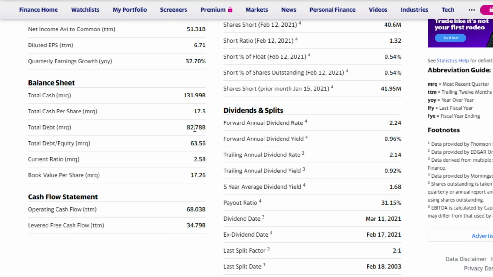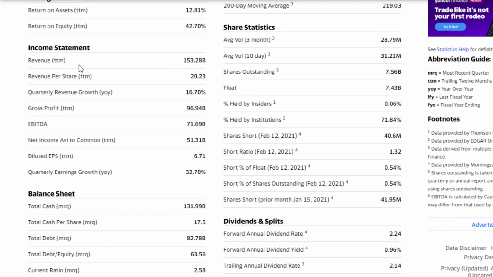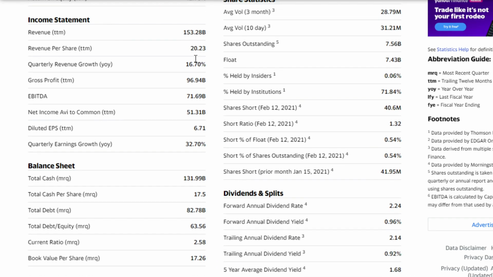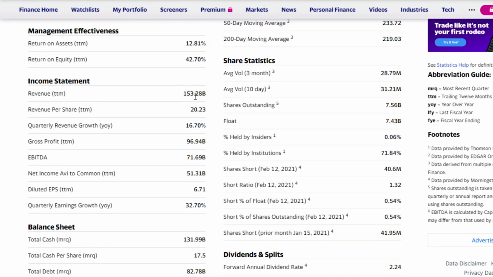And the way I think about debt loads, in case you're curious, is I want to see a few things. One, what was their revenue over the trailing 12 months? Okay, $150 billion came into Microsoft just over the past 12 months. Great. How much cash do they have? $132 billion. Oh, how much debt? $82 billion. Look, $82 billion would sink a lot of companies, but when you look at it as a quick glance against their cash position and the amount of revenue that's coming in, it's a very quick way to eyeball if you need to dig deeper in the balance sheet. Obviously, with Microsoft, I feel like we're in a pretty good place.